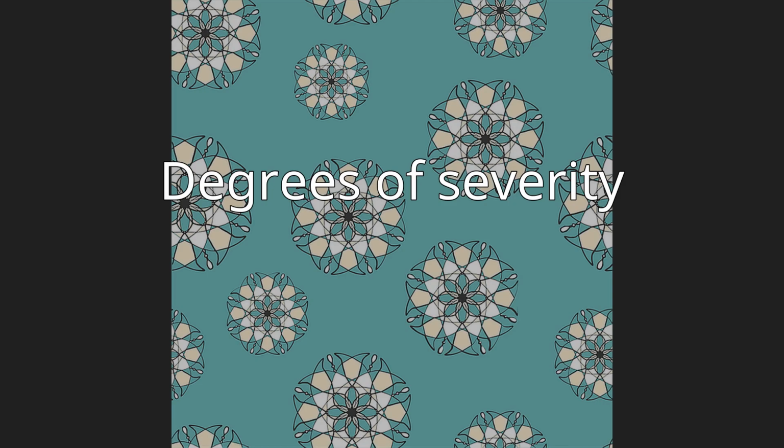Degrees of severity. There are three main degrees of degraded grassland. In order of decreasing frequency, they are lightly, moderately, and highly degraded grassland. These stages are sequential, so no grassland can be highly degraded without first being lightly and moderately degraded, and so forth. Lightly degraded grassland is the least potent of the three and is characterized by patches of dead or no grass spottily dispersed throughout the land.